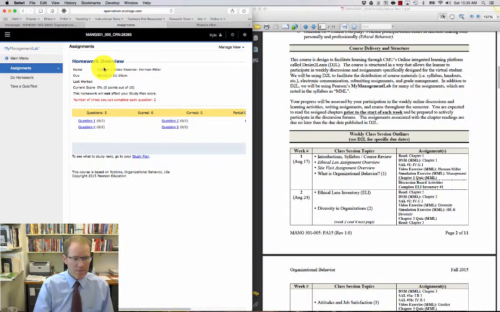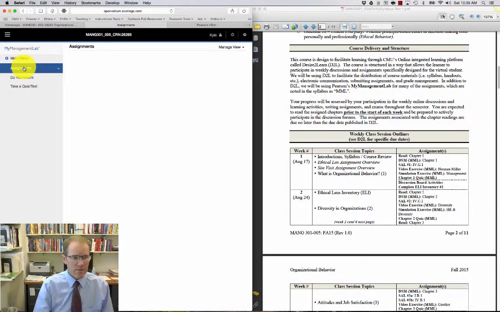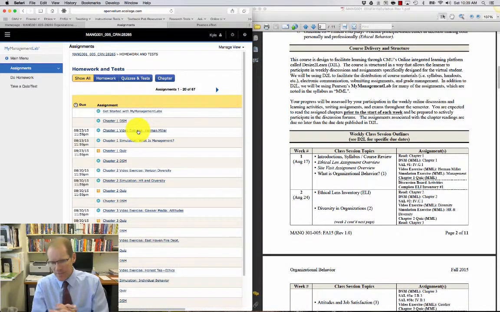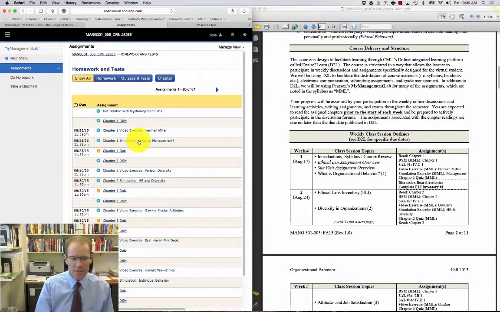Well, I'm in instructor view, so I can preview it, but not out of this screen. So you click on it, a video will pop up, it will play. They're usually about 8 to 10 minute videos, and then there's some questions at the end that will quiz you. The simulation, the same thing. You need to plan about 20-30 minutes for that simulation. You need to have read the book before you do these things as well, let me remind you.